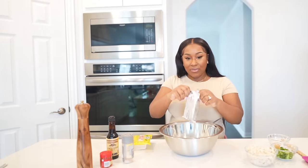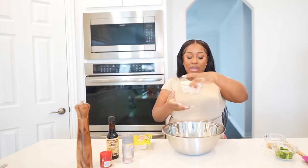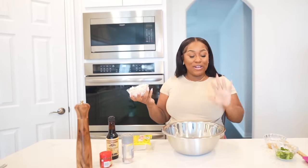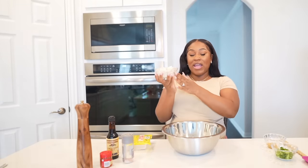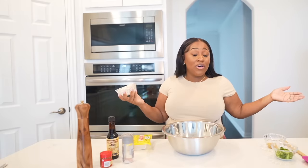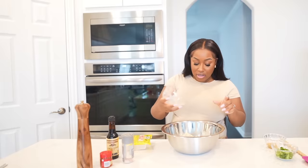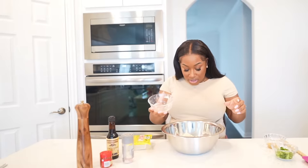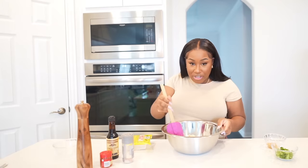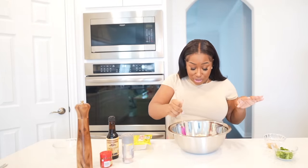You're gonna need cream cheese, obviously. Next you're gonna put in your crab meat. I did pick up some king crab and was gonna boil it and crack it, but for time purposes I already have some real lump crab meat. You can also use imitation crab — there's nothing wrong with that. As long as it's crab meat, you're good. I'm also going to go through it a bit to make sure all the shells are out, since some packaging says to double check.